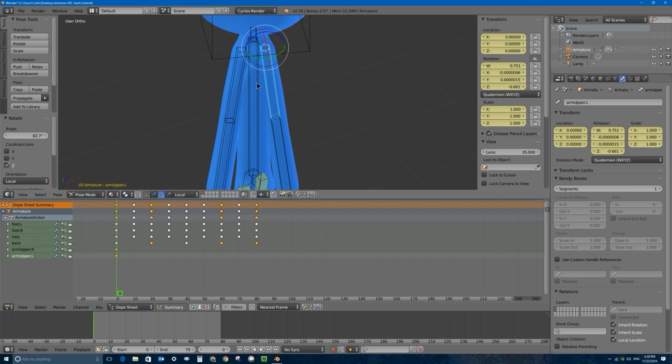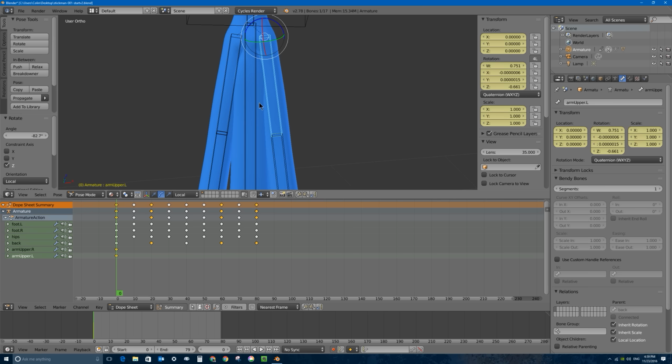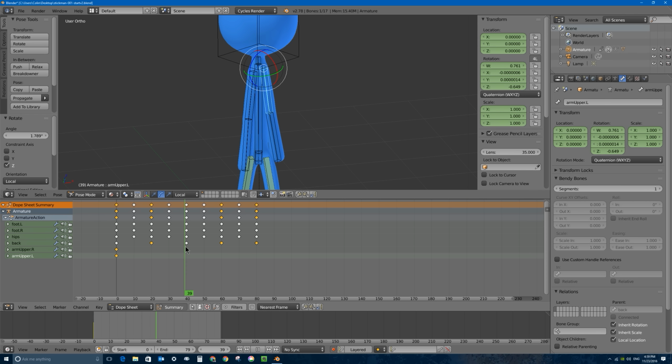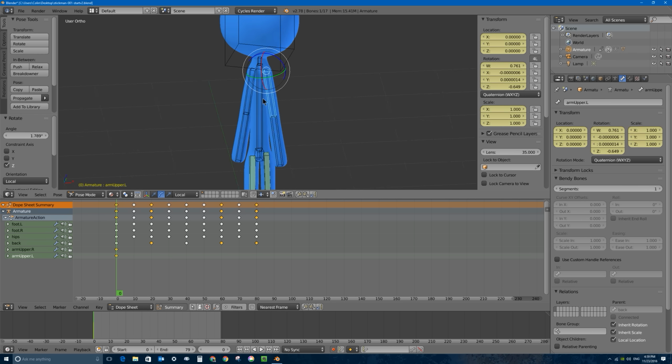And again, the shoulders or the armpits don't deform very well here at all, but that's okay. It's not really for a production. You would want to have some shoulder bones there so you can raise and lower the shoulders. Okay, so we have two keyframes at the beginning. We're going to do some animation though. We had them rotated in the right way, so it's kind of hugging the body.